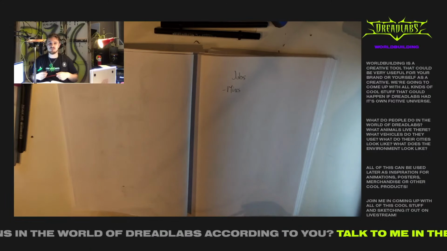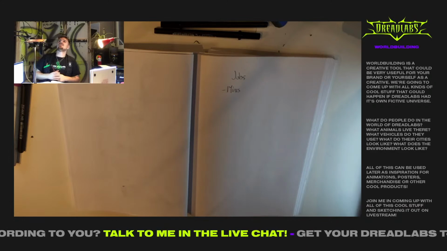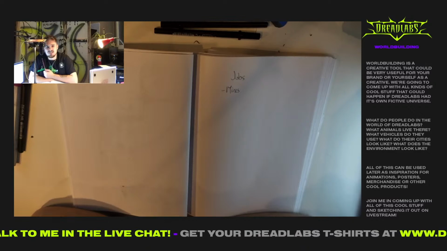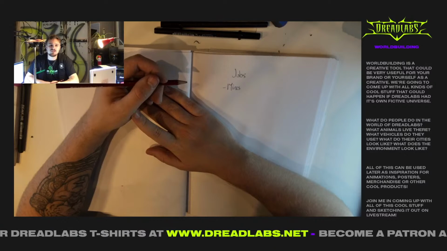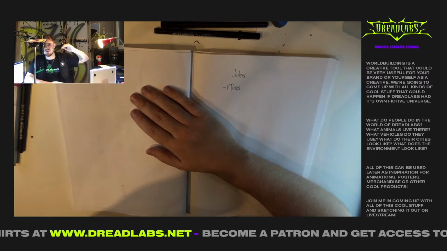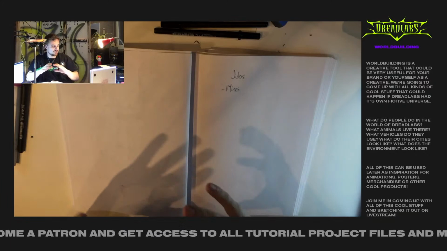So scavenging what exactly? Let's see. For example, would there be offices with big companies in these cities, or are there sophisticated people living in these cities? Because I feel like the savages live in the deserts, up top. So they're not able to live in the city because they will contaminate everyone. So I don't know how to say it in English a bit.